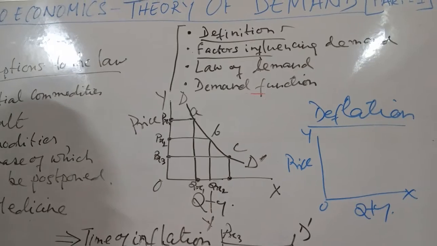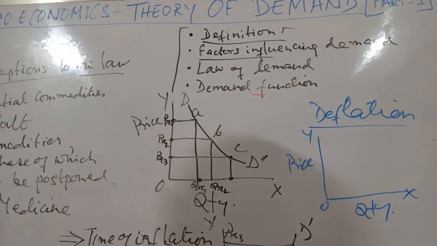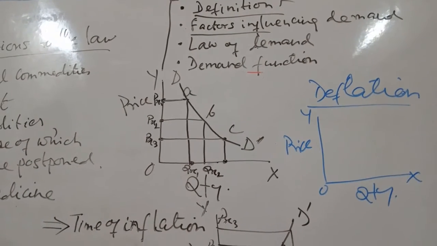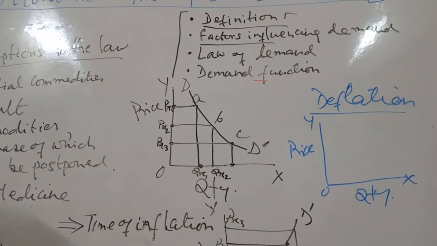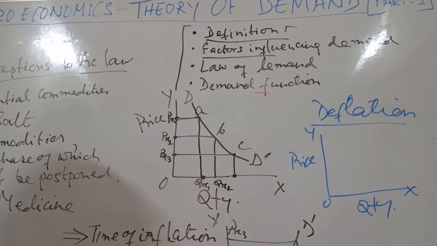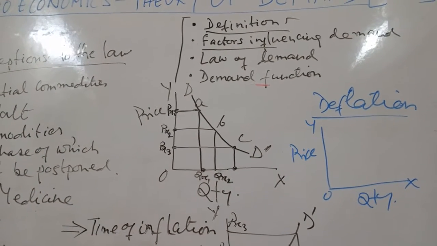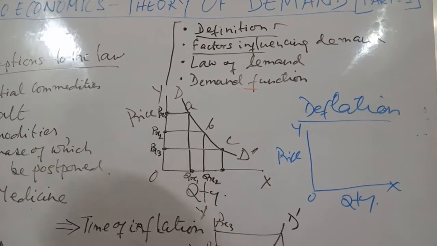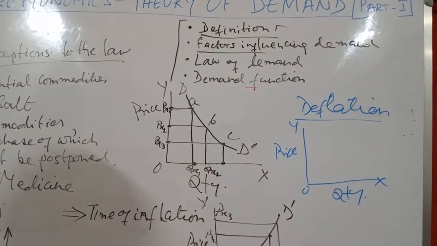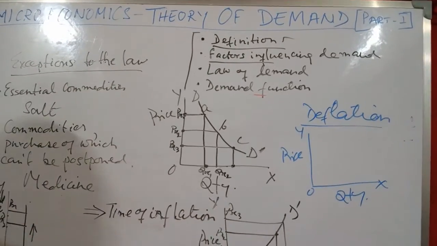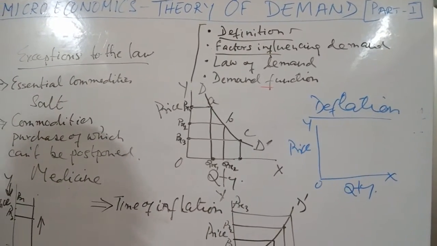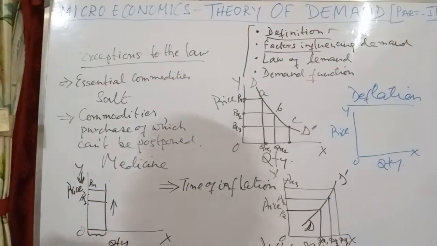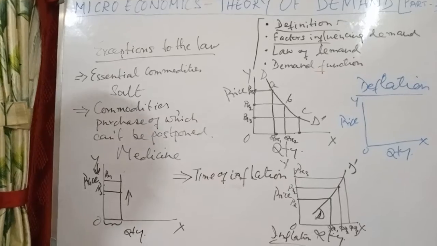No, the consumer will not think in that way. The consumer will think, tomorrow price will be lower, day after tomorrow price will be further lower, so let us postpone purchase now. Let the price fall further. When the price is much lower, then the consumer will purchase. Now he will not purchase. That means when price falls, quantity demanded also falls.